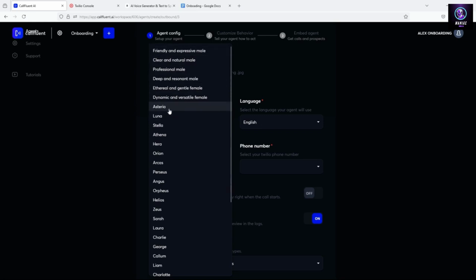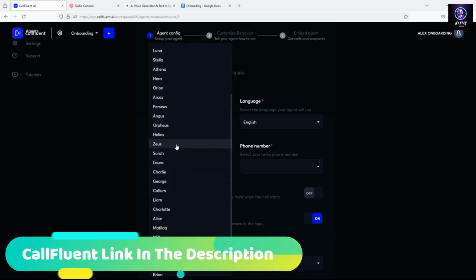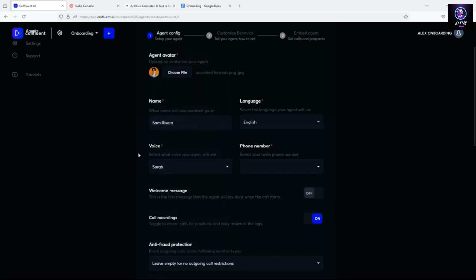But if you select the English voice, you will also see 12 more voices in here, from Asteria to Zeus. And then if you have an 11 Labs account integrated in your workspace like we did in our previous video, you will also see all your 11 Labs voices in here, which are these voices at the bottom of the drop down. So let's go ahead and select one voice.